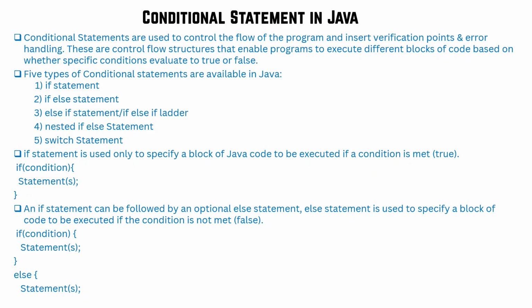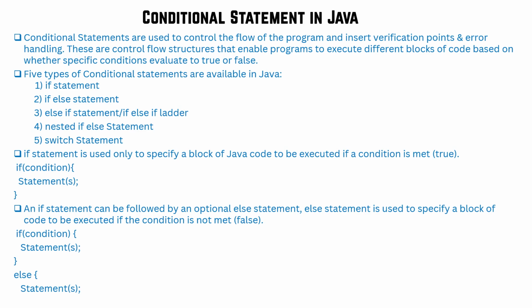Okay, the if statement: in case you want to only check a positive condition, then you can use the if statement. Just giving an example, you want to check whether today it's hot or not. You do not want to check the negative condition. Or maybe you want to just check how many students passed, and you do not worry about the fail part. So you want to check based on the condition being met or true only. So the if statement is used only to specify a block of Java code to be executed if a condition is met or true. But there is a problem in the if statement.